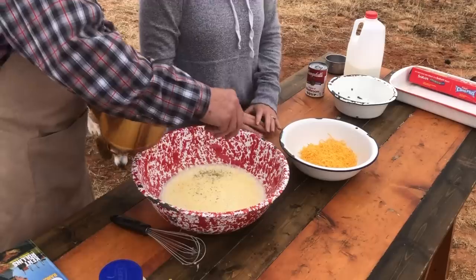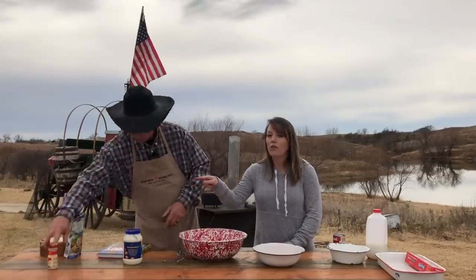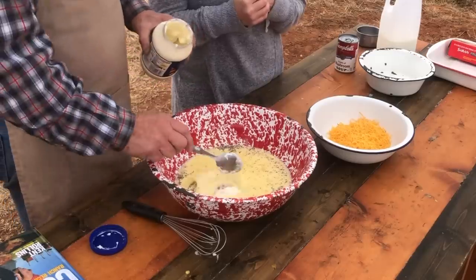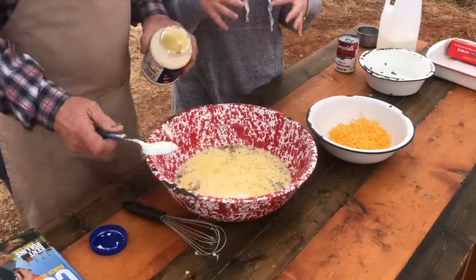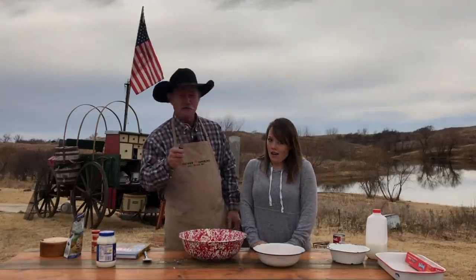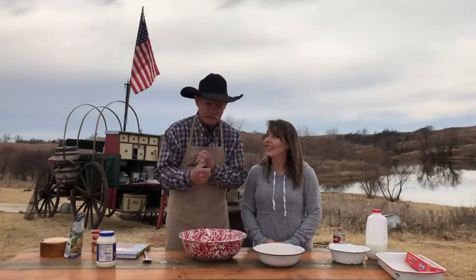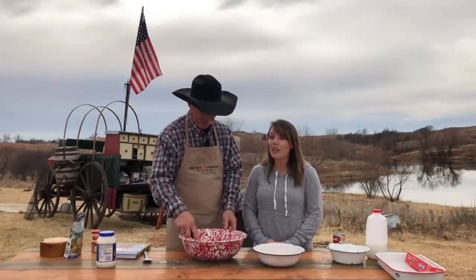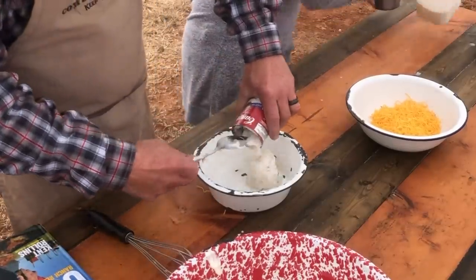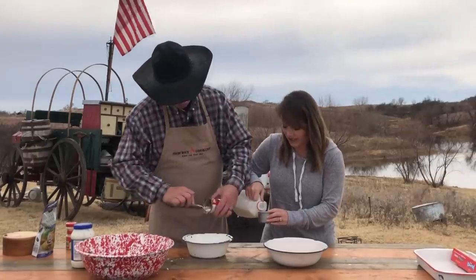Give me some salt and pepper to taste. Now we're going to add a teaspoon of dried ground mustard. Let's go ahead and add two tablespoons of mayonnaise to this. Duke's is good — they don't carry it in my hometown, but I did get some and bring it home. Go ahead and dump that out — this is a can of cream of mushroom soup, and this can all be done the night before.